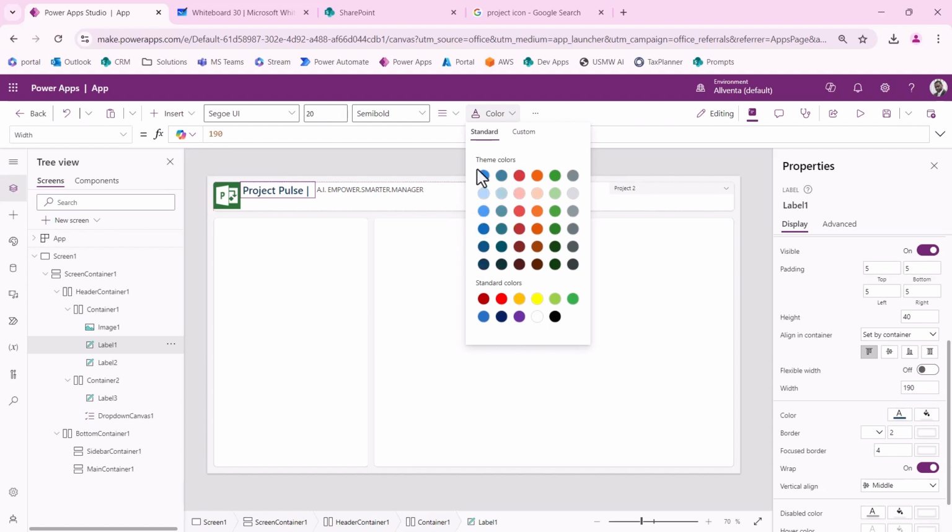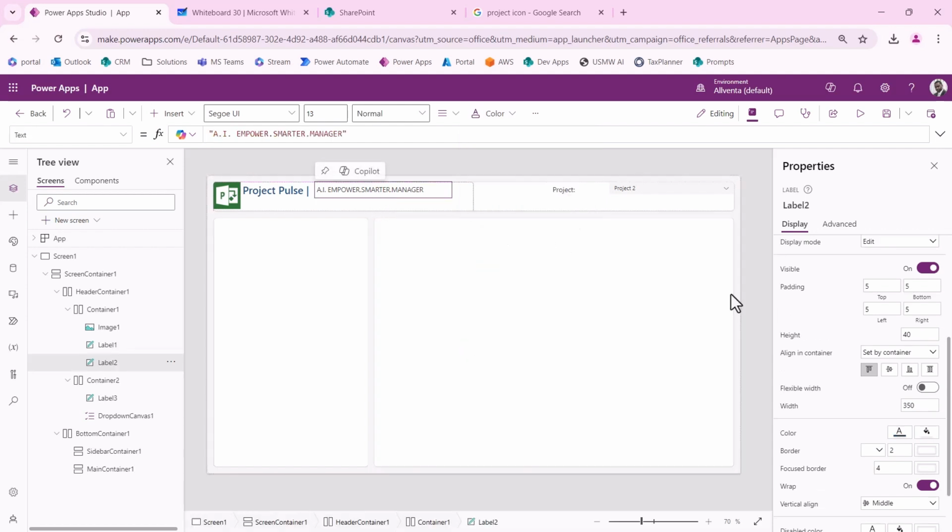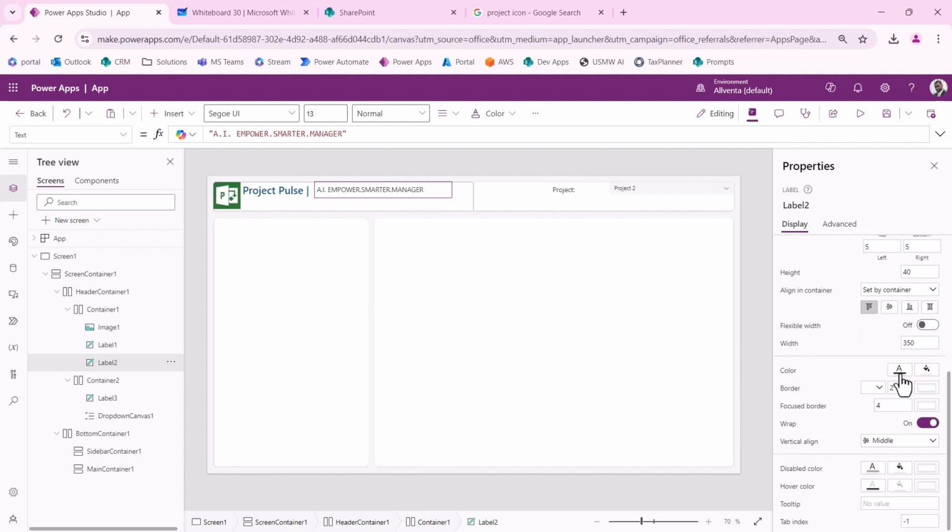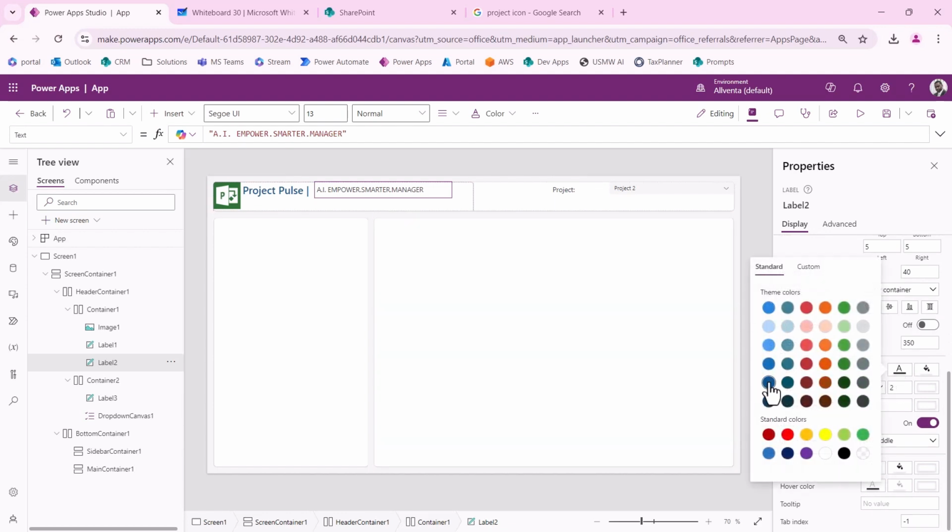So I do a mental map, something like first column 6 down or first column 5 down. So let's try that. First column 5 down, and for this one here, first column 5 down for my font color. Okay, so that's going to be that.